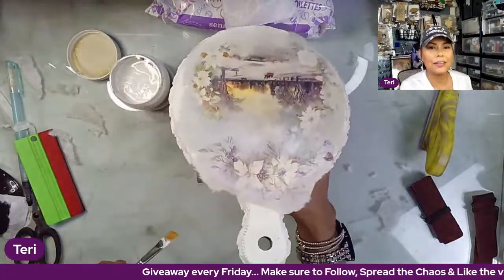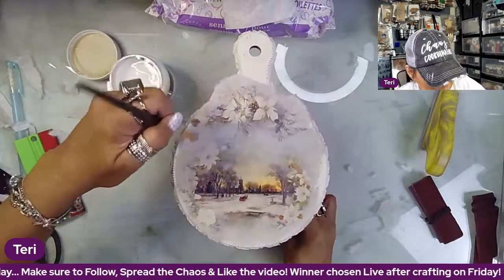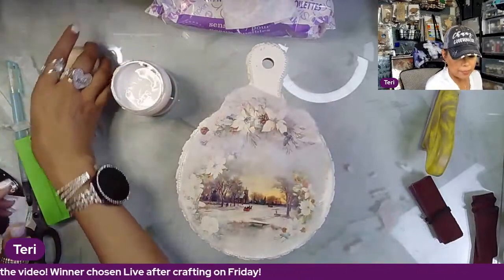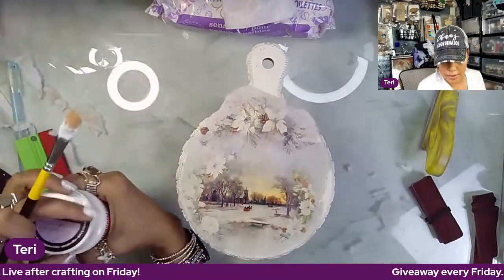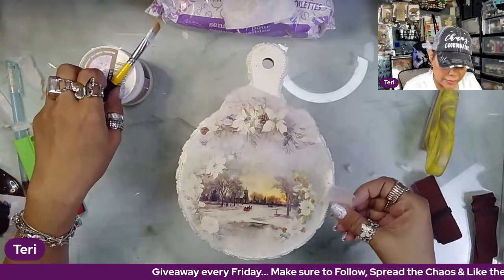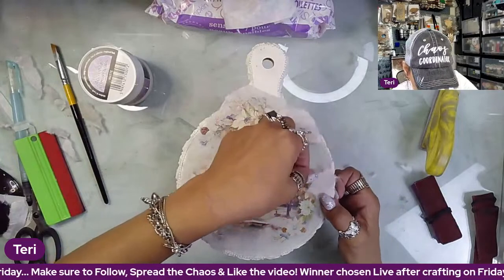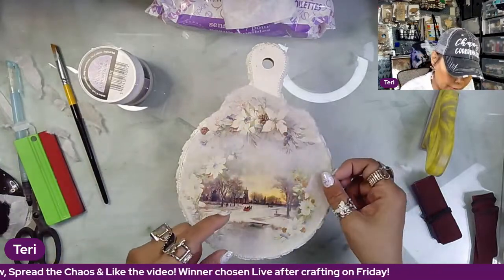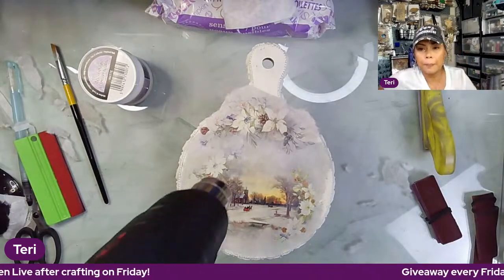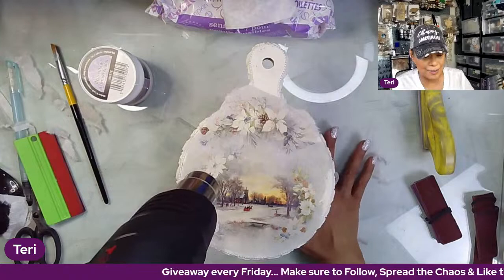So look at that. See how pretty that is? So again, I'm pushing the fibers down this way, and then we'll get this dried. We don't even have to, actually. We could just add another piece there if we wanted to. That sprig that I took off, we could just add there. Yeah, we'll do some painting there. I need to get that rice paper to realize how pretty it is. Yeah, it's beautiful.